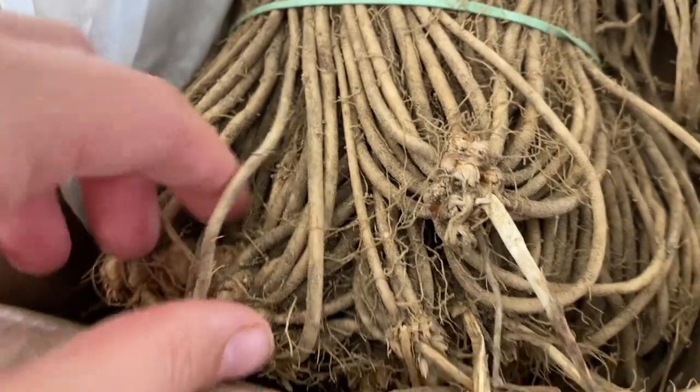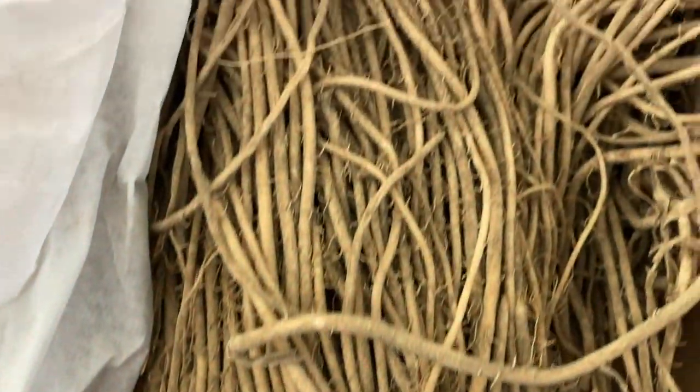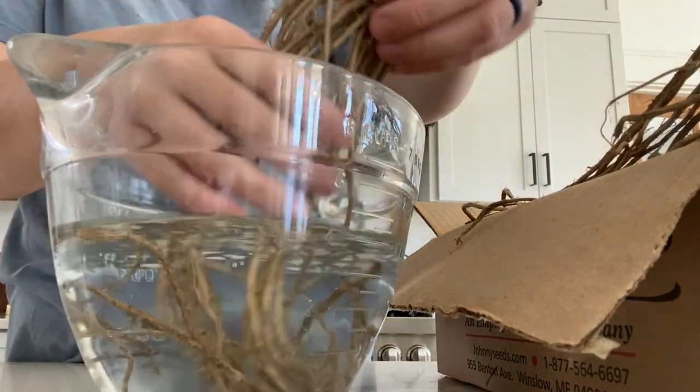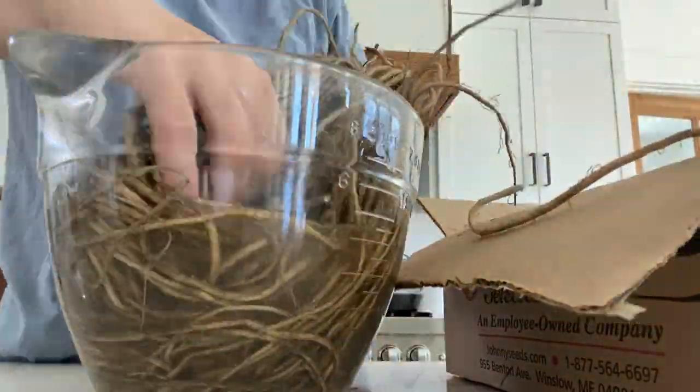It's been a couple days since I planted the potatoes, and now I'm going to be planting some asparagus. I just got these crowns in the mail today. I'm just going to place the roots in the water and leave the top part of the crown out of the water, just so they get a little extra hydration. I'm just going to leave them in for 1 to 2 hours before planting.